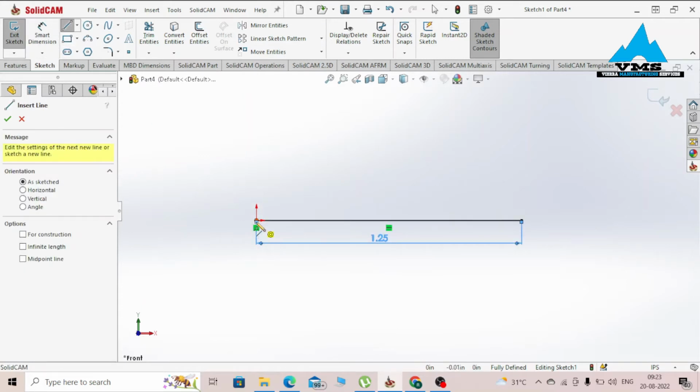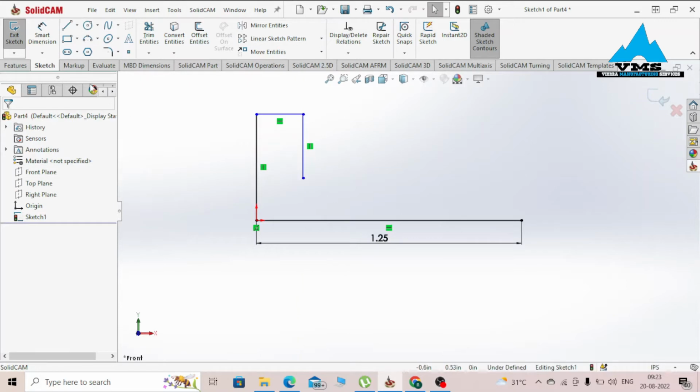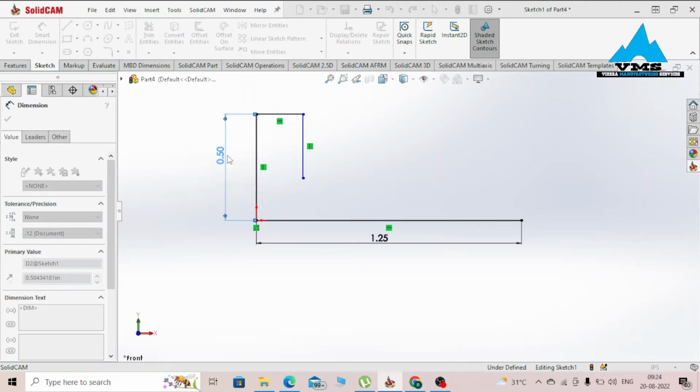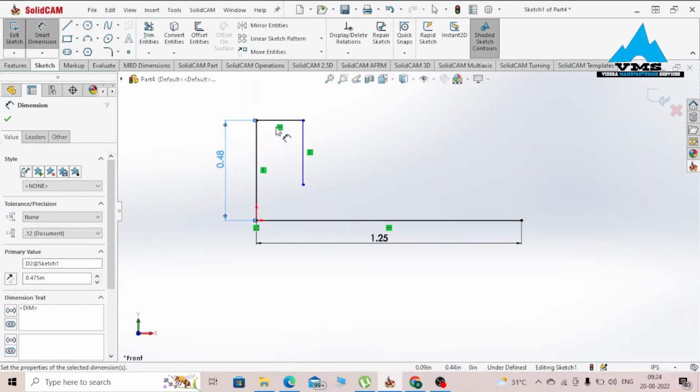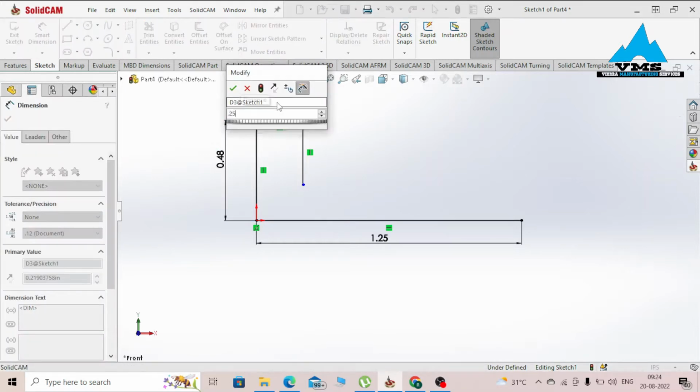Line command, smart dimension, diameter 0.95 divided by 2, length 0.25.